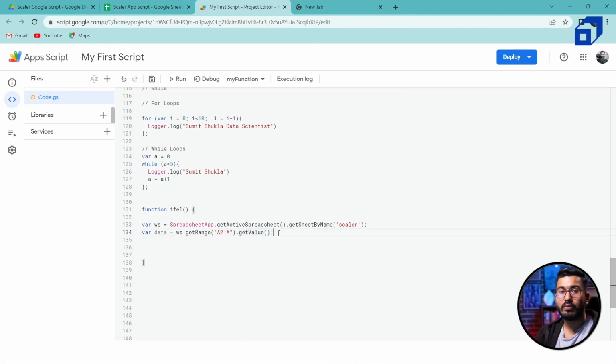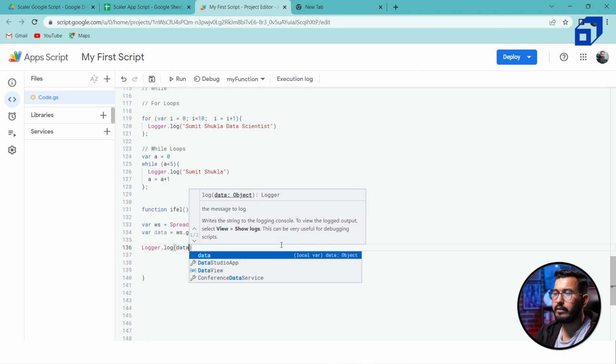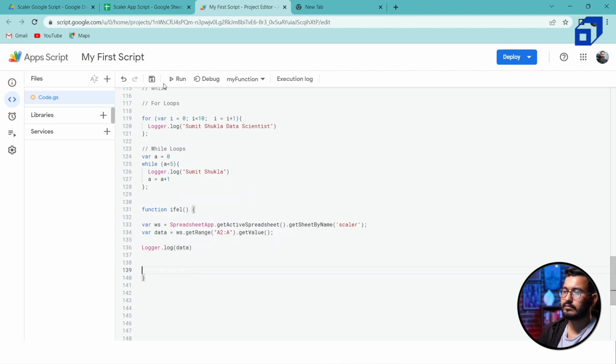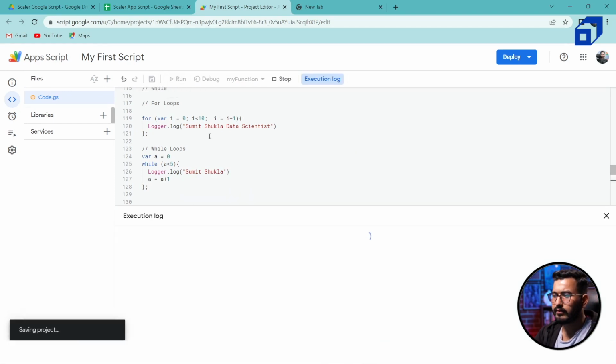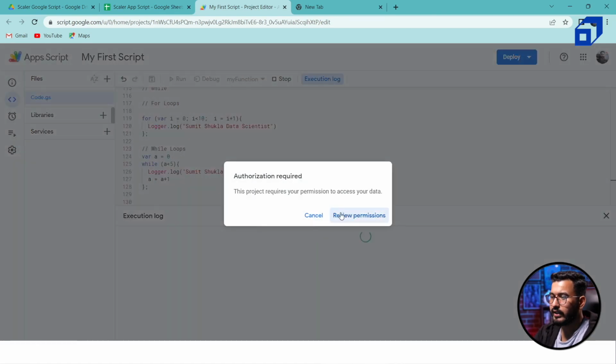Now, if you want to look at how the data has been extracted, simply use Logger.log(data). Let's save it and run it. The project requires your permission to access your data. I'll say review permission.